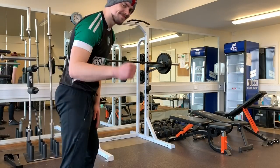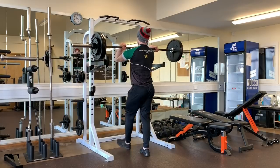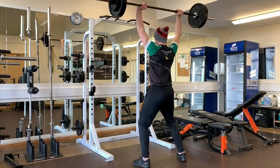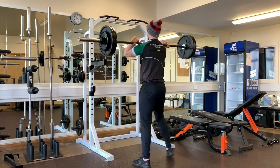Push pressing. 75, going for 100. This is a bit more of a push jerk, slightly different exercise. You probably didn't even pick up on that, maybe you don't care, I don't know. But we're going for 100 overhead anyway, that's the important thing.